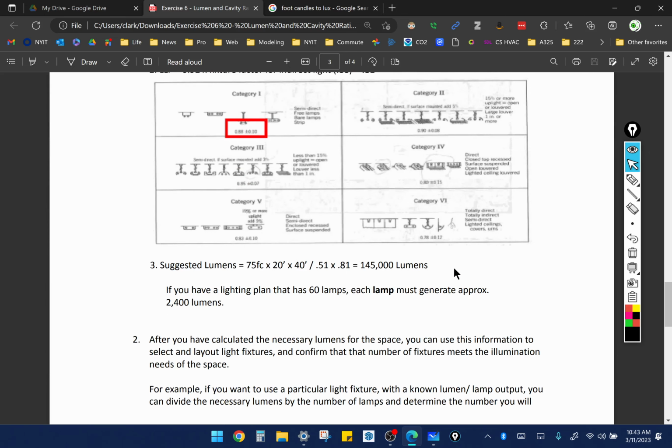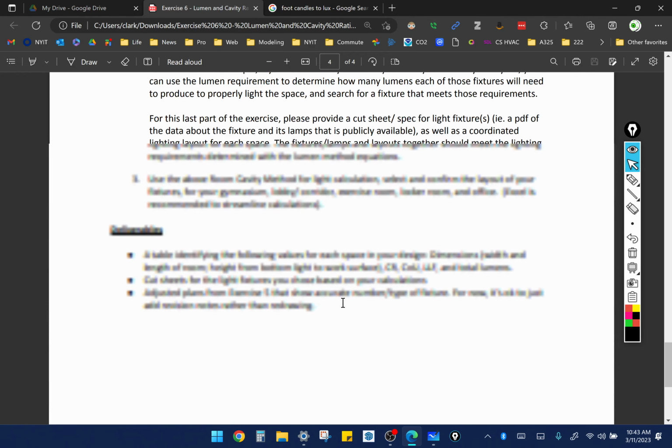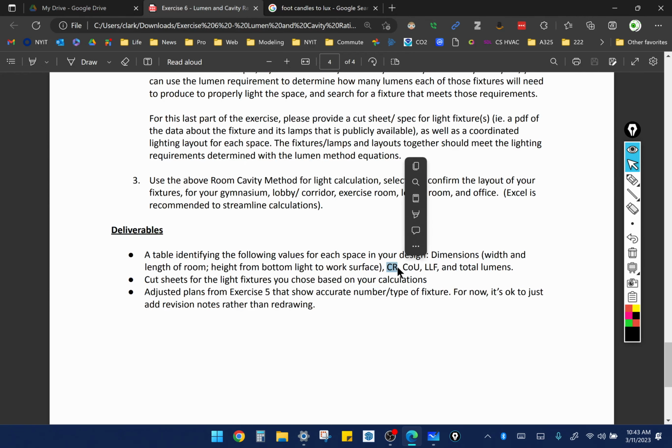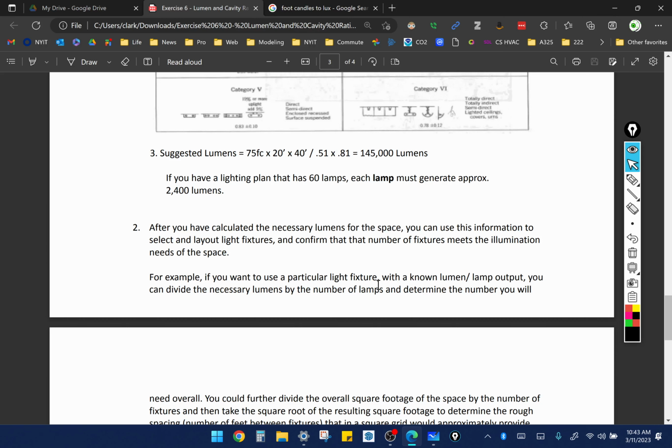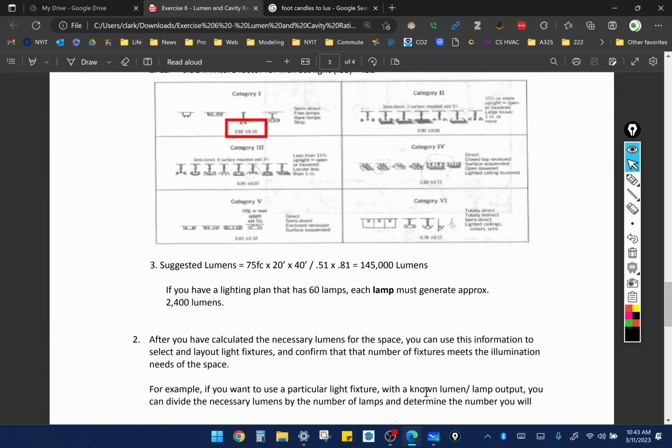Now, for part 2 of this video, I'm going to create a calculator that allows us to make this equation simply, because we're going to have to do this for each room. And you'll see the deliverables require that I want to see the cavity ratio, the coefficient of utilization, the light loss factor, etc. for each room. So if you have a calculator that outputs those things, then you can do it over and over really quickly, and you can check yourself, because if you have constants in Excel, you can be confident in your equations, whereas you can make a mistake in an individual equation if you're doing it by hand. All right, so let's move on to that.